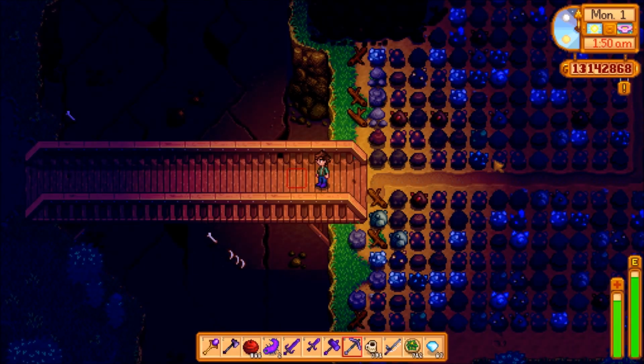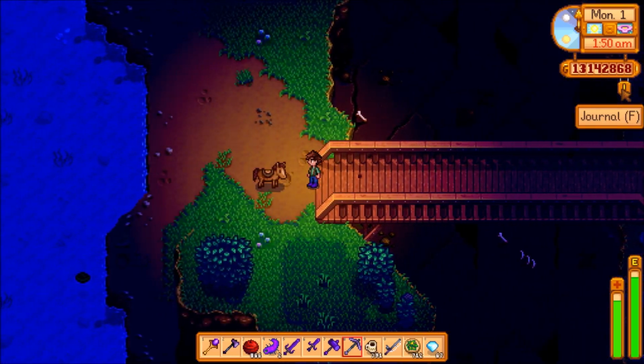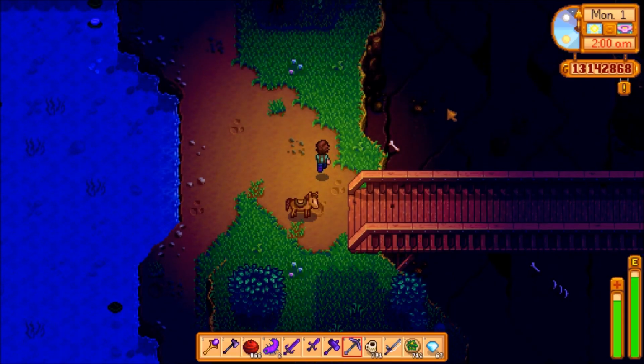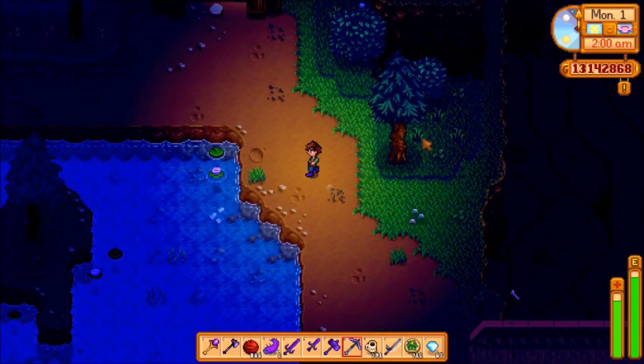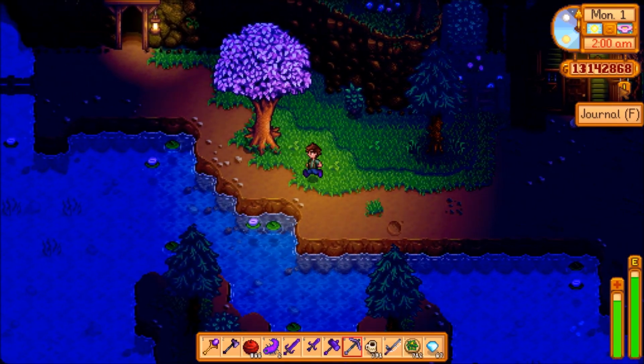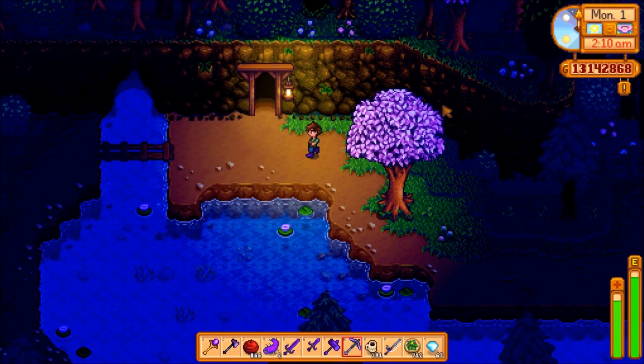So how this one works is as you're nearing your 2 AM deadline, your guy will try and pass out like so, and as soon as he does, open your journal, simply close it again, and just like that you're running around after your bedtime. He will, however, try and pass out again after a few short minutes, and just repeat that same process. Open your journal, and magic, I am wide awake again.